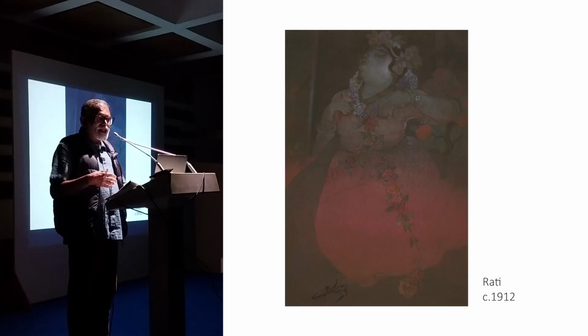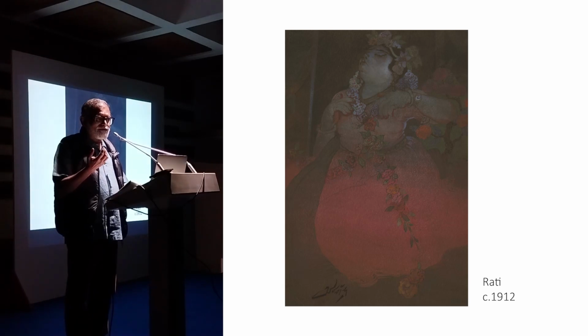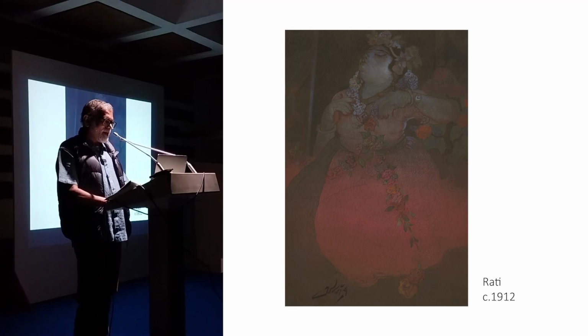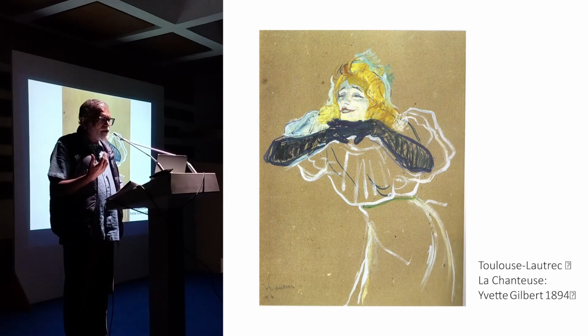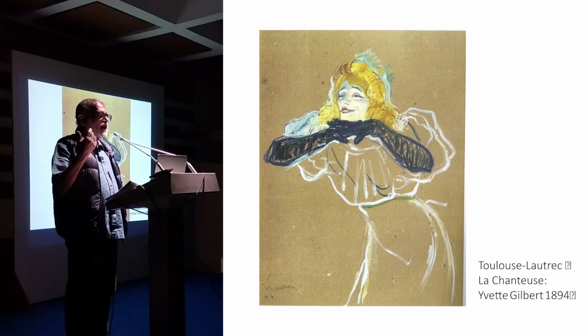Or an actress who is playing the role of Radha on the stage. You can see that it's not the idealist figure. You can see that actually she's wearing a wristwatch, which is a new kind of thing that came into the market. So she's also a fashionable person in a way. And also these exaggerated emotions and so on. And you can see that is somewhat like what Toulouse-Lautrec was doing. So what you notice is that this person who we all think is a revivalist was also doing things which were similar to what other modern artists were doing.